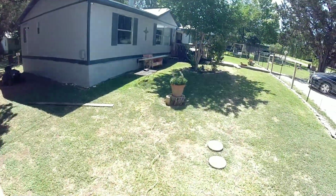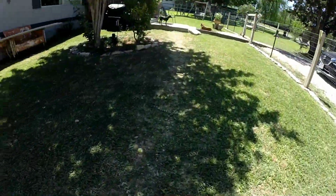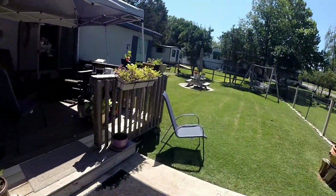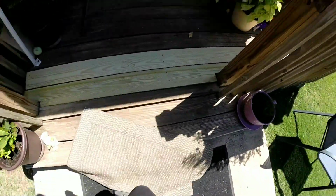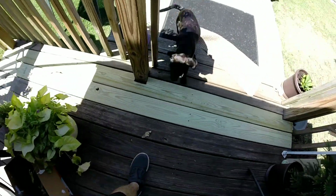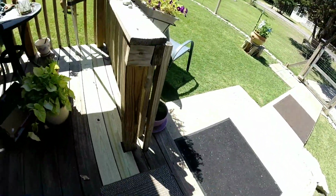As you can see from the pictures in the intro, I was just fixing my deck up and just replacing a few boards. My daughter's here and she's got her dogs here with my dogs here, but we don't let them in the house. So just replacing these boards. Just took the old one out good enough that it wasn't rotted so bad that I just went ahead and used it as a... I'm terrible at measurements, guys. I'd go through about 4 boards trying to get that measurement right. So I pulled them out in one piece. You could still even see where I did it too far.